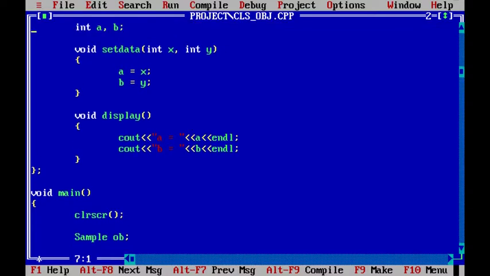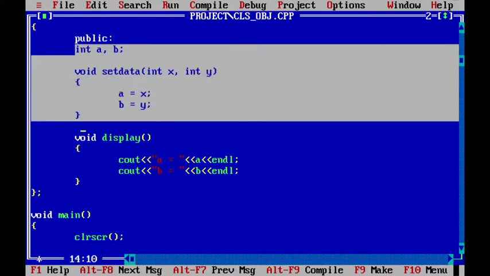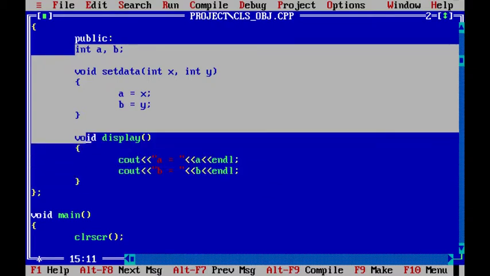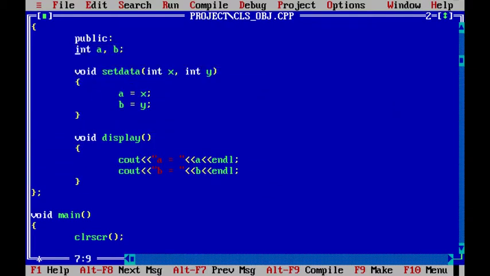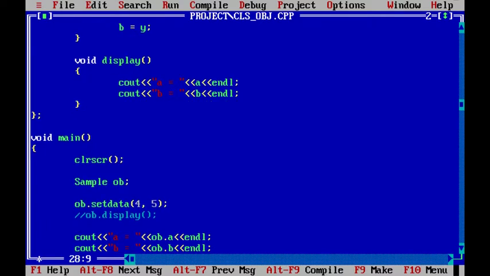And one more thing, I did public over here. If it is public, that means the entire thing below that, whatever I'm going to define over here, will be public. That's the scenario. You saw that I kept this set data public, so that's the reason I got an error over here, and I cannot access it. Why is it not accessible? Because I kept it as private. So private data cannot be accessed, data or you can say member function, anything.